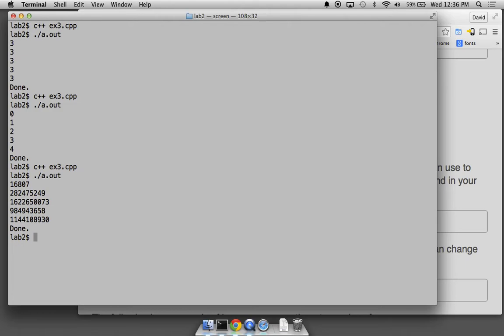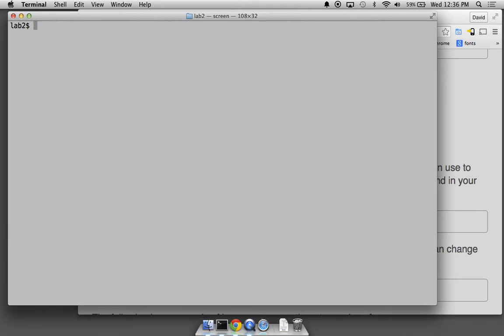There it is. Let me do that up here. Watch this. 5 pseudo-random numbers. What happens if I run it again? Can anyone remember what I said? It's going to give you the same values. Exactly. Very good. It's going to give us exactly the same values because we're using the same seed.